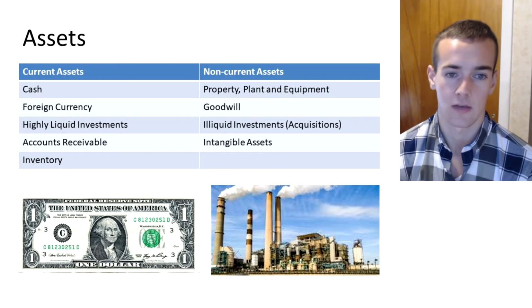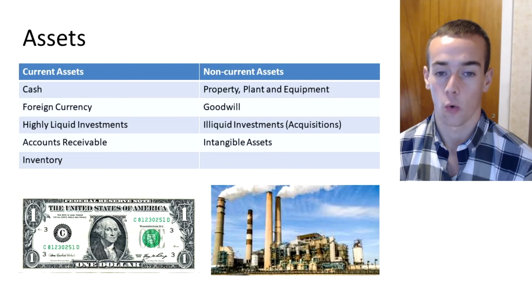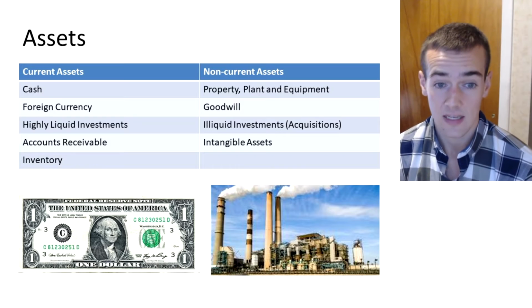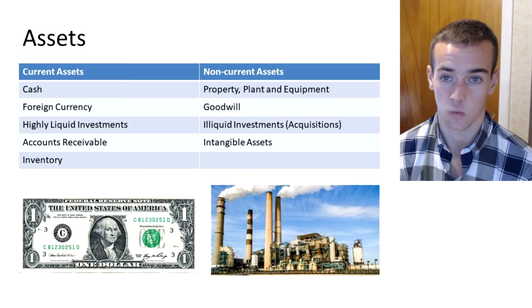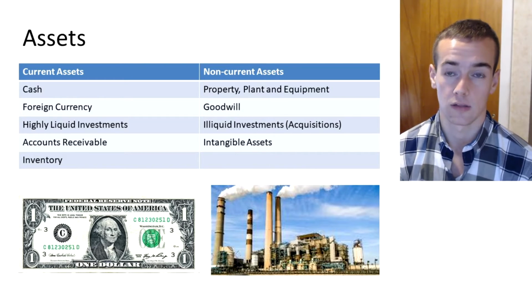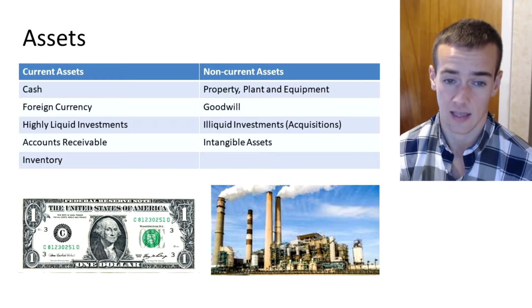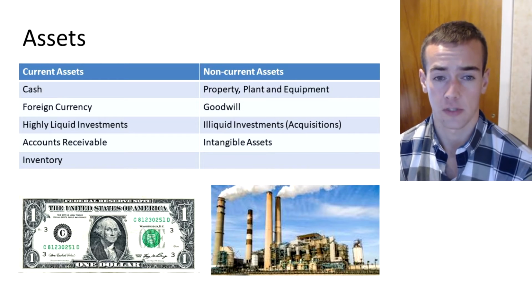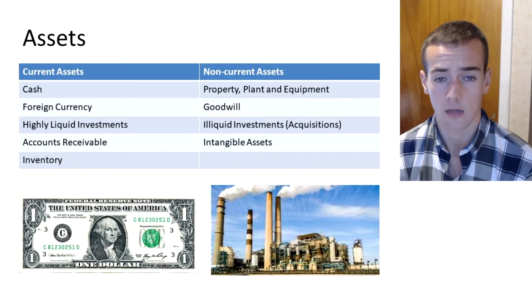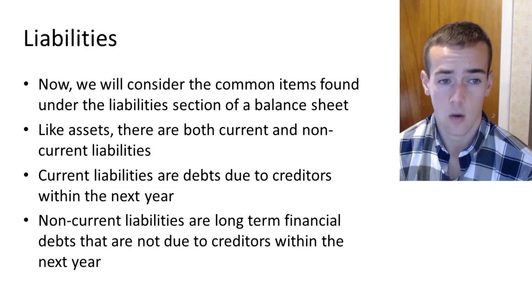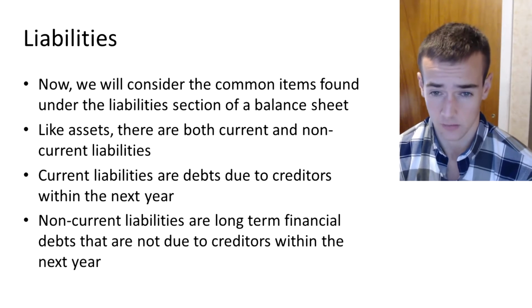So obviously, if a company has property or an operating plant or equipment, this is not something they're planning on liquidating into cash in the next 12 months. So it's considered to be a long-term asset, or in this terminology, a non-current asset. So it's just good to understand the difference between these things. So when you're looking at the balance sheet, you understand what a current asset is and what a non-current asset is. And now we're going to look at the liabilities that you're going to find on the company balance sheet.